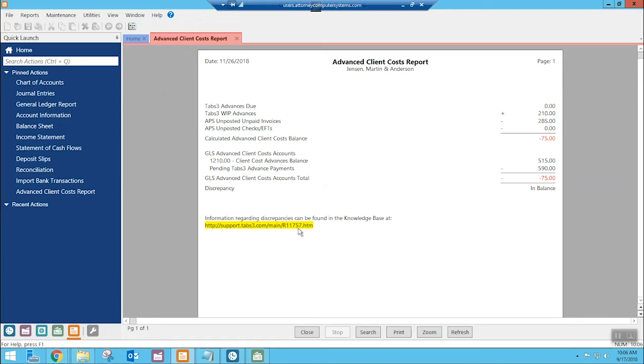It may be making a manual journal entry that you didn't have. It may be looking at something in accounts payable that maybe got posted or not posted, or who knows. But it will go ahead and give you lots of different examples and lots of different ways that you can resolve that discrepancy. So this way, you always know what your client owes you or clients owe you from Tabs, what your account says in GL, and what has been posted in AP, so that the three all come together onto one report so that you can always keep these things in balance.